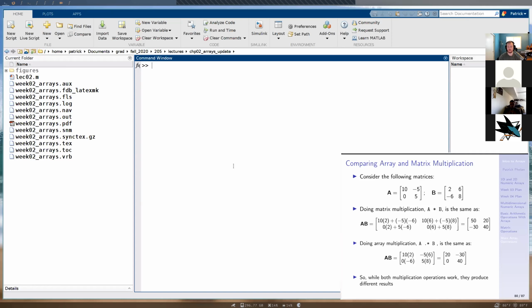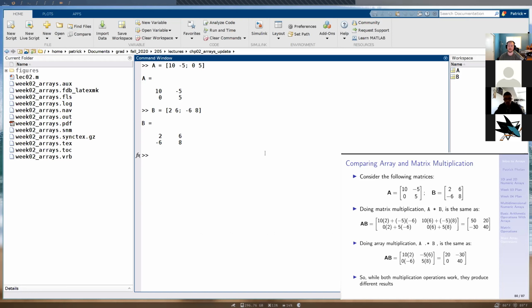All right, so let's do this right now. Here, both of them are going to work. So, going back to what you said, but maybe still not the exact answer you want, let's define matrix A. We have A equals 10, -5, 0, and 5. I want to show the output, but by habit I always put a semicolon to suppress the output. And then B equals 2, 6, -6, 8.